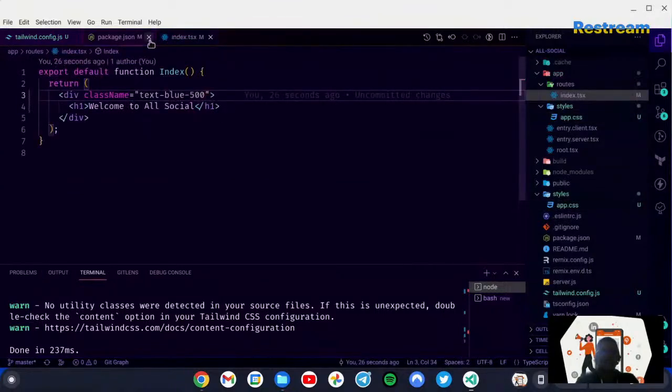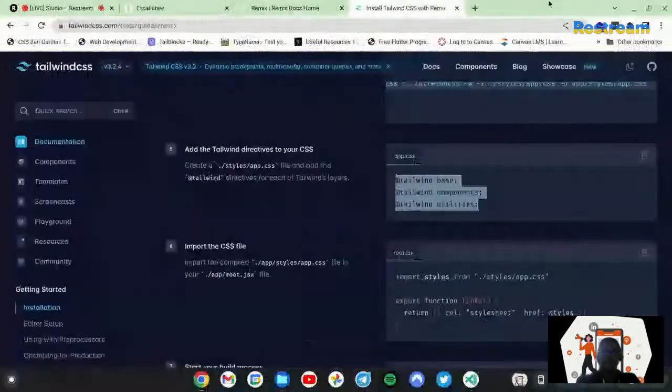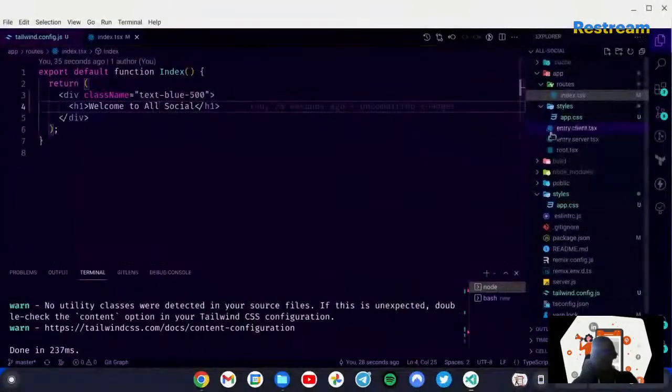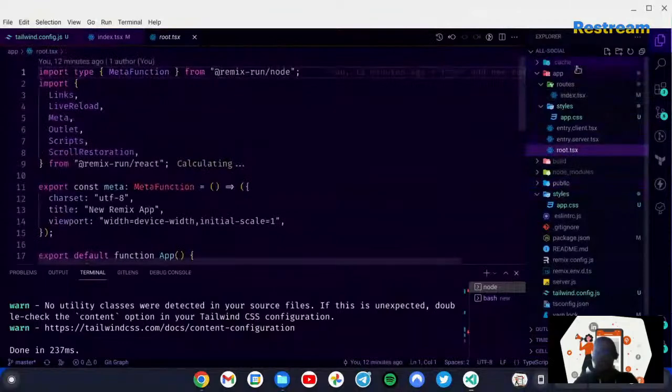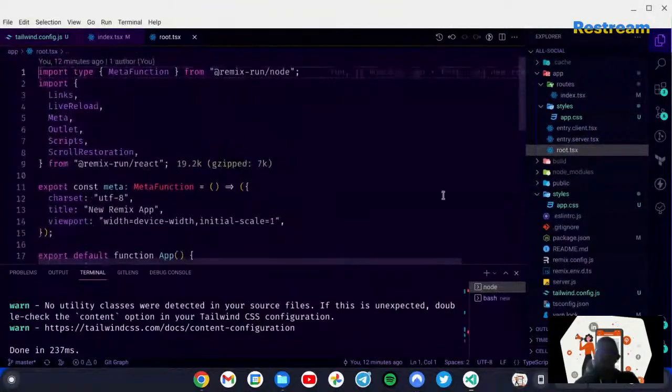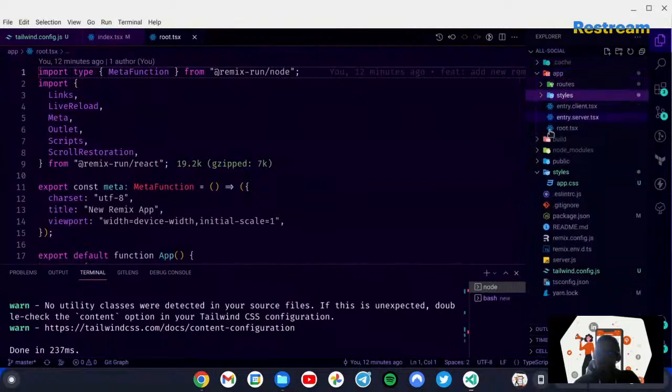So that's why I, in particular, am a fan of Tailwind. So if we go, we should now be able to see our application. But of course, even though the styles are compiling, we have not attached them to our application. So what we can do is attach it to our application. And in Remix, in the app directory, that's where we are going to do most of our work.